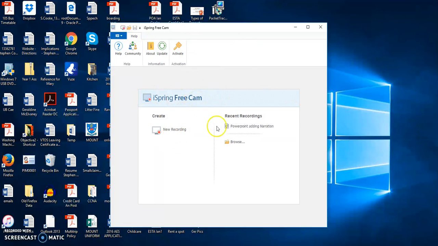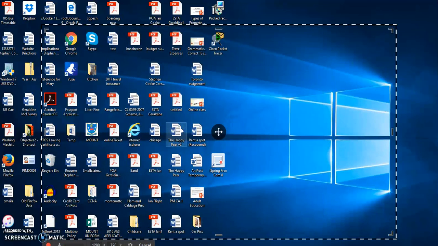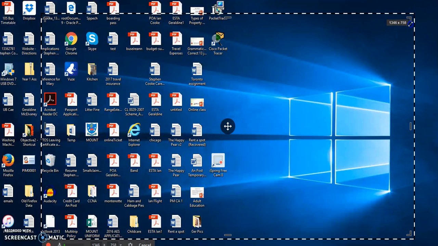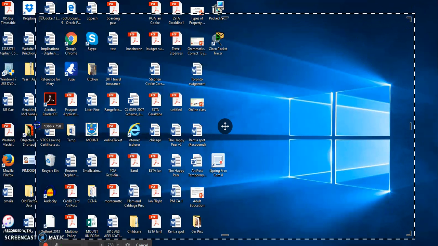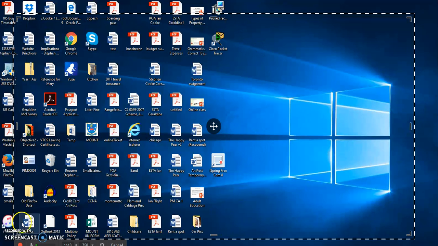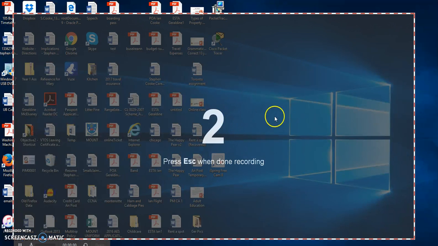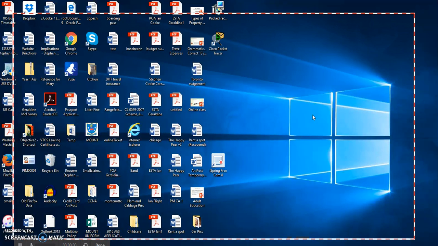This is iSpringFree, so you just click on new recording, start it, click on new recording. Again, you can see it's opened up a box which is actually very similar to the box that you can't see behind it, which is the one for Screencast, and you basically just start recording. So once you start it, it comes up. So for example, you're starting to record showing how to do something in PowerPoint, or you're starting to record how to add something to your Moodle page or whatever, basically, but you continue to record.